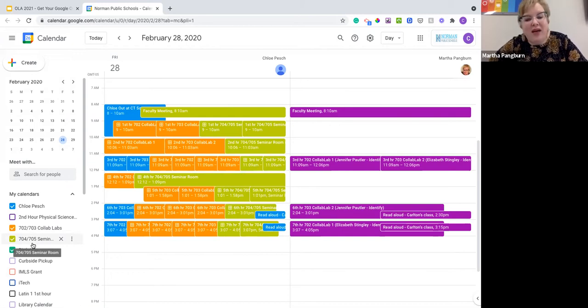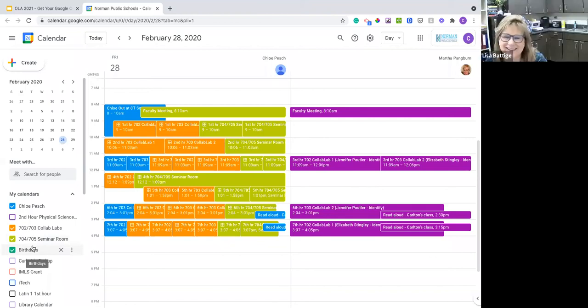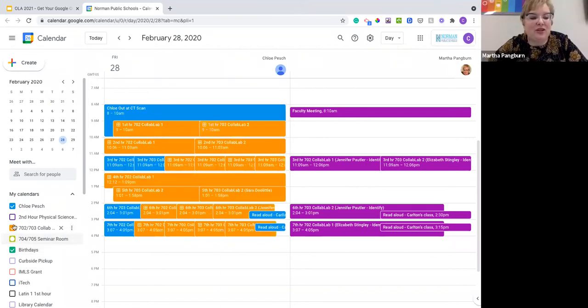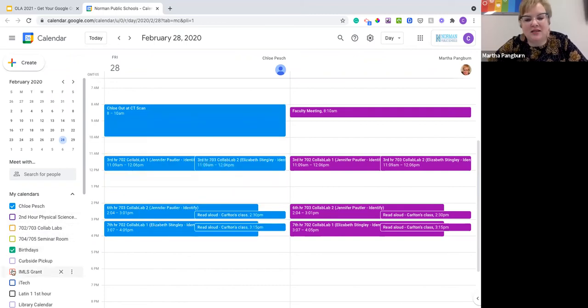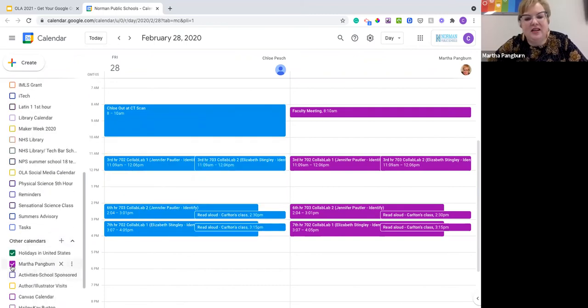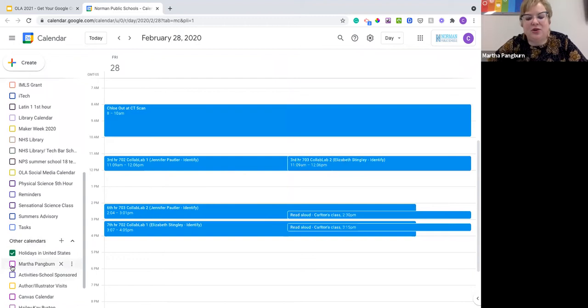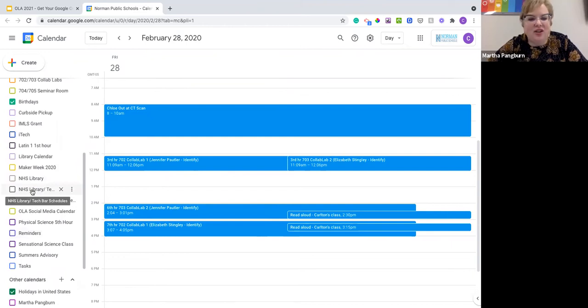The funny thing about that though is that I might have different colors associated with my calendar, and then I look at Chloe's calendar and I'm like, what is that? Wait a minute, I'm confused. And then you can also view only one calendar at a time. So you can uncheck those boxes so you can just see specific calendars. So, Chloe has unchecked everything except for her particular calendar, her individual calendar. And so you can do things to make it easier to view everything on your calendar.